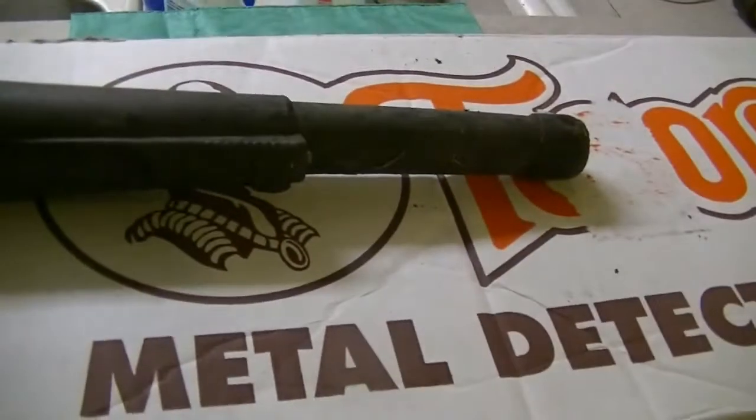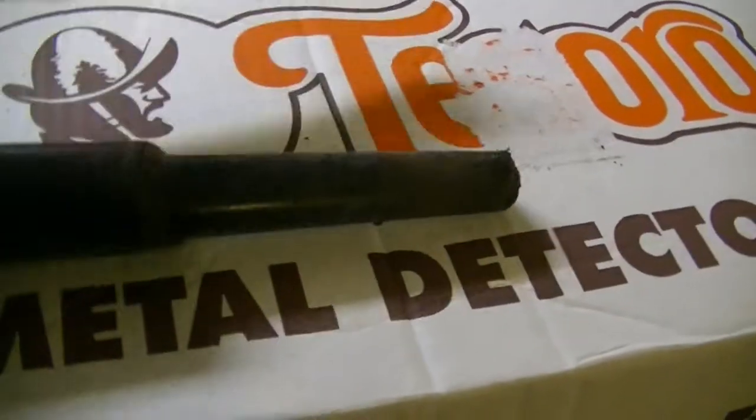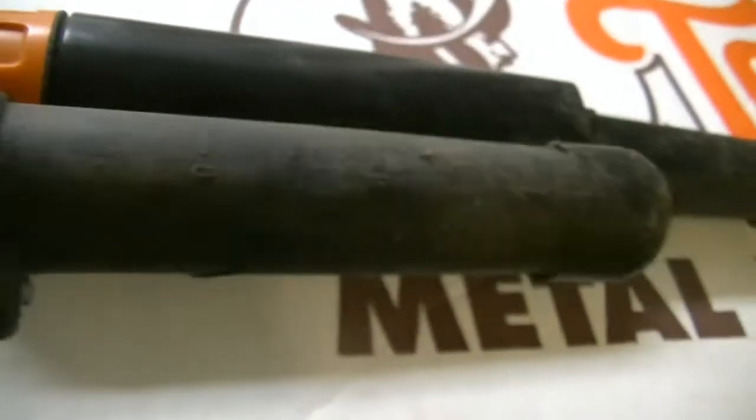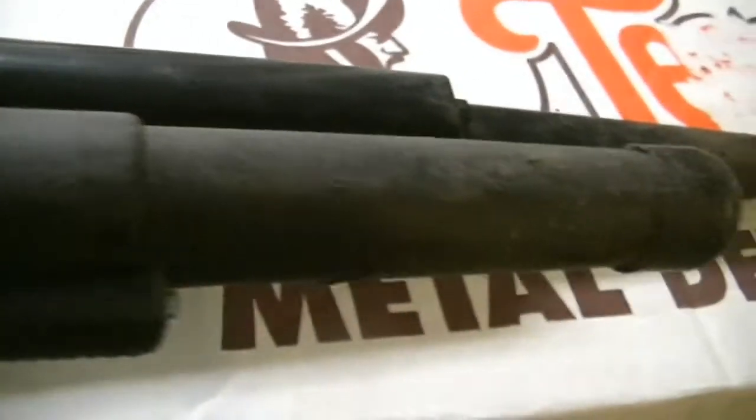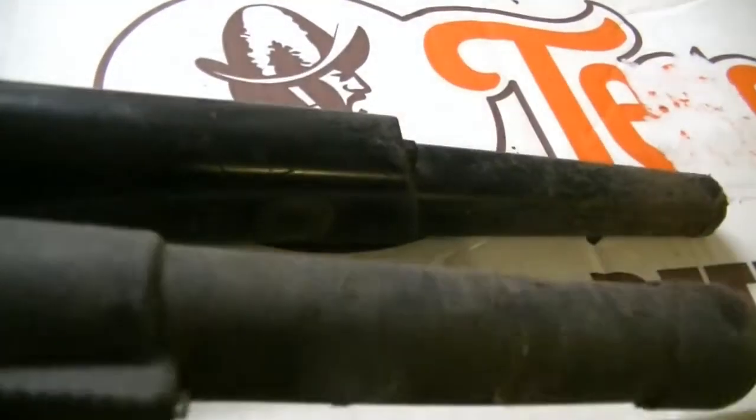In any case, I went out today, and it'll be on my roundup. But if you can see this, it is filthy. This is the detector. Unfortunately, I left my TRX at home, and I used this detector, and it got a real muddy baptism.